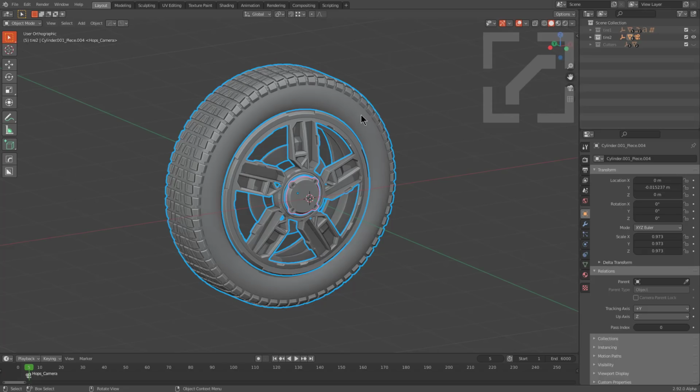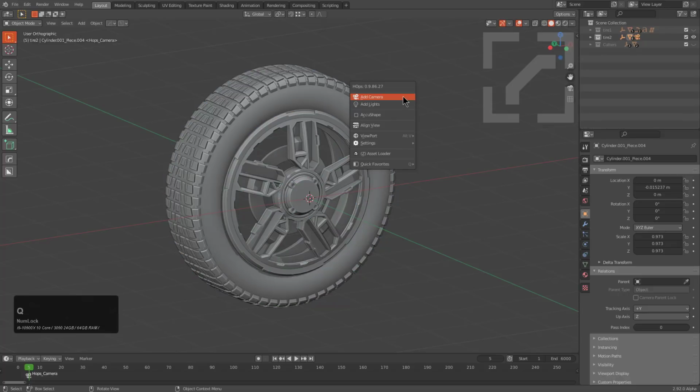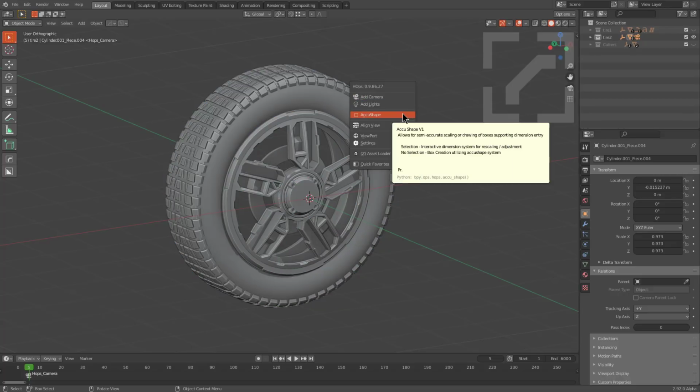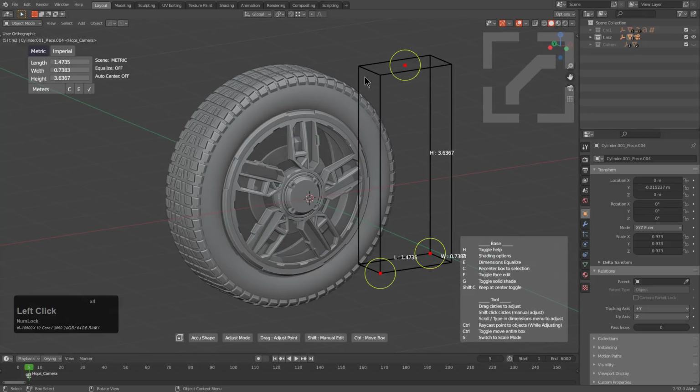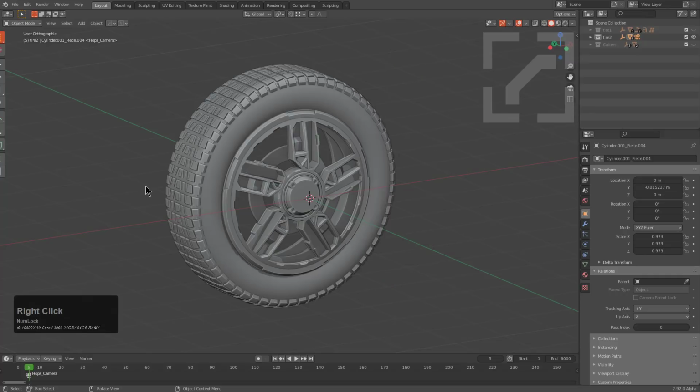There's a lot to Accushape and there's a lot of ways to access it. For example, if you have nothing selected and you press Q, Accushape is located in the Q menu for no selection. And whenever you start it with no selection, you're able to just draw a box, and then whenever you bring it up for the extrusion, you're then able to type in measurements.